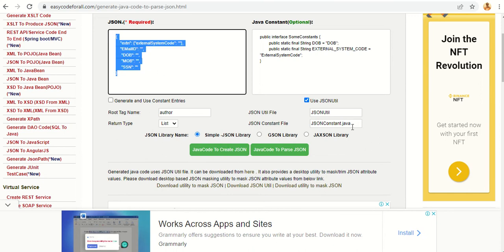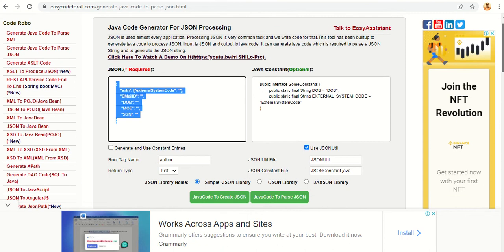So rest of the options are self-explanatory and you can explore them, as in this video I'll be covering all the tools. So I'm not going into the details of each of the tools. In the summary, I'm just explaining the purpose of the tool and how to use the tool.